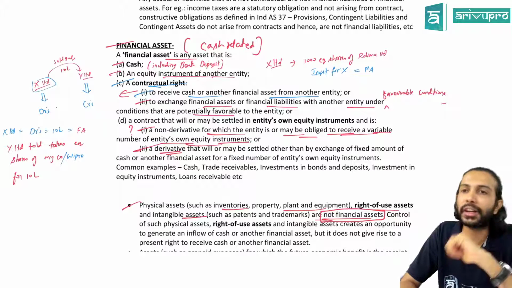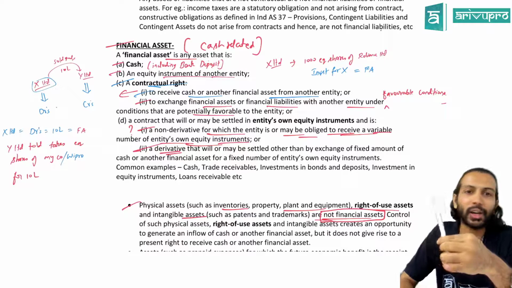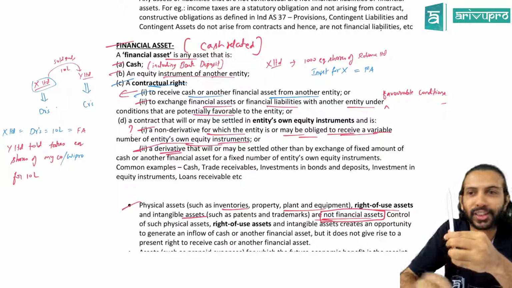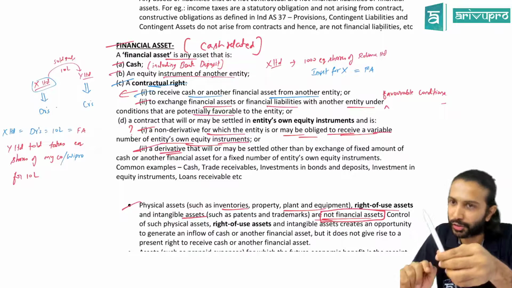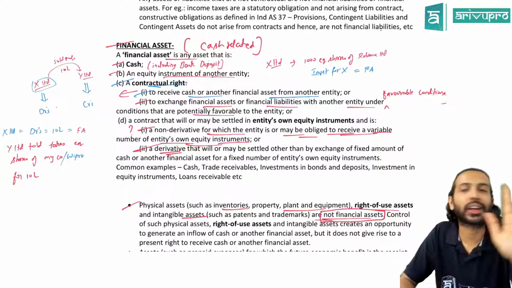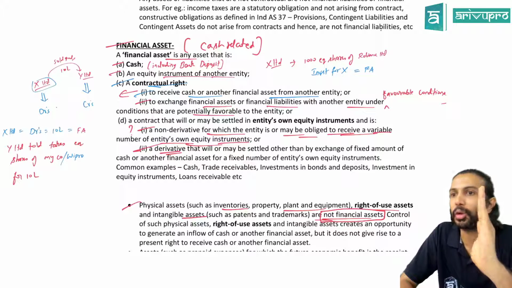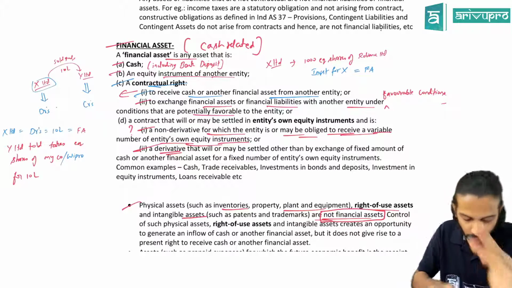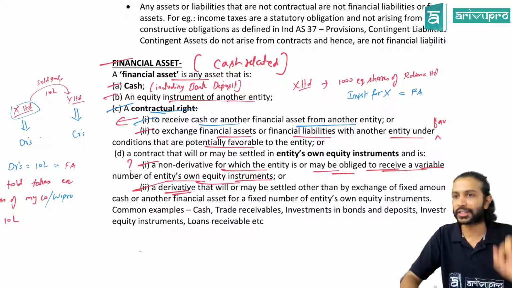Now think about inventory. You produced 10,000 units of this pen. Automatically you will get cash? You produced, take 10,000 rupees cash. Will anybody give? No. What do you have to do? You have to sell them. Or if you have raw materials, you have to convert them. I mean, you have to do some process. Hence, they are not financial assets. A financial asset means just by holding it, you should be able to get the cash. Are we fine? An equity instrument doesn't meet this definition, but it has been specifically brought in under the financial asset category.